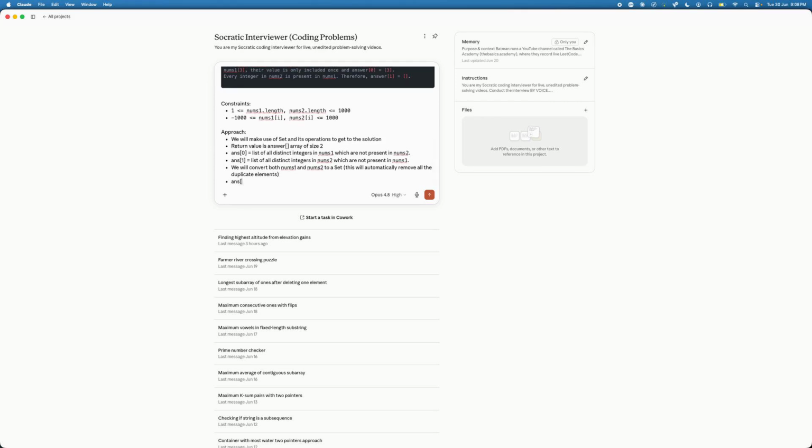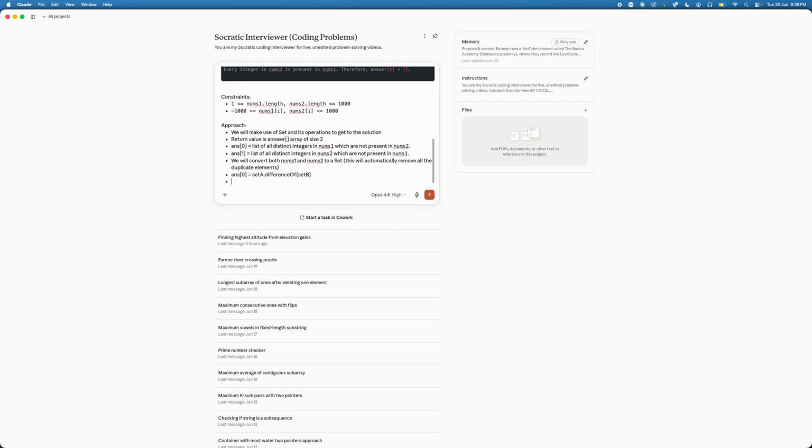Then answer of 0 will be set A taking the difference of set B, and answer 1 will be equal to set B taking the difference of set A.